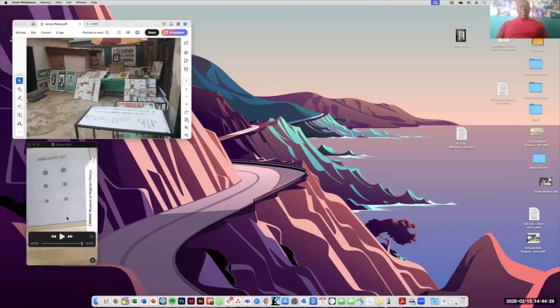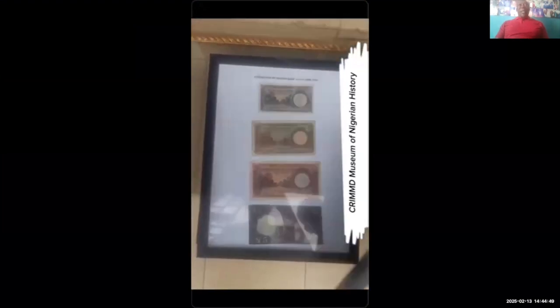And there was a need for us to also document Nigerian currency, which is actually my focus in this particular discussion. When young people come to our museum, or when we hold exhibitions on Nigerian currency, we see a lot of even elderly people who are like, oh my God, I never knew Nigeria used this particular money. These are currencies that have been used over the years, and people don't talk about them. For example, in this particular case, this was an exhibition that we did. We had quite a lot of people come to visit, and people were seeing currencies they never used before. So we started documenting them, from coins to paper notes, bank notes.